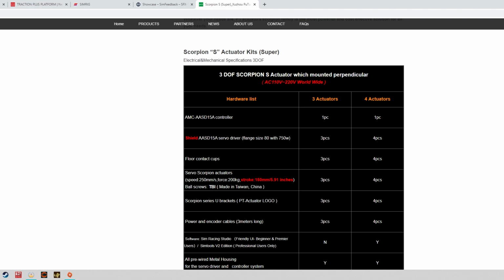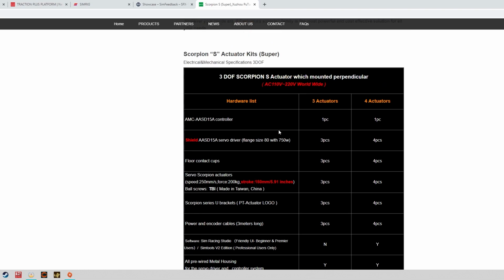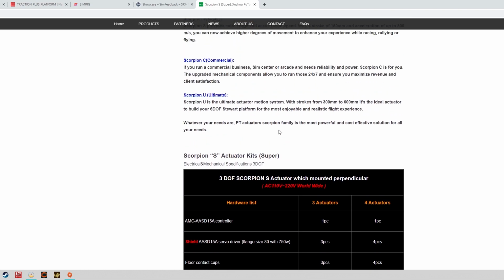That's about 440 pounds, and it moves 6 inches in terms of travel. So this is D-Box quality, but only for $6,000, whereas D-Box tends to be quite expensive. You will be paying close to about $13,000 or $8,000 for a D-Box, which is what you'll be paying on PT actuator once you start adding other degrees of freedom, such as your surge or your traction loss and that sort of a thing.